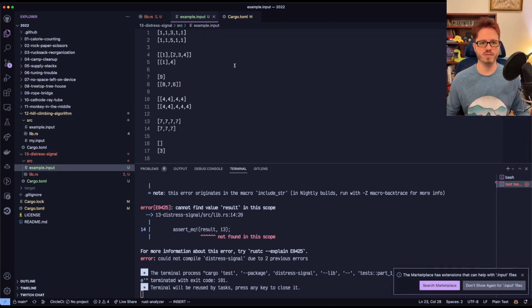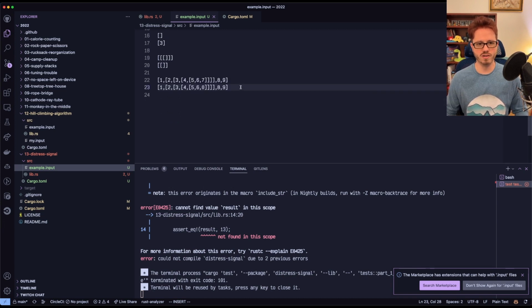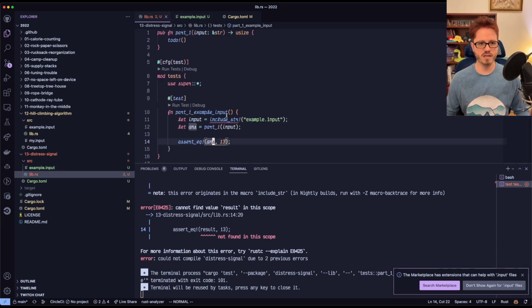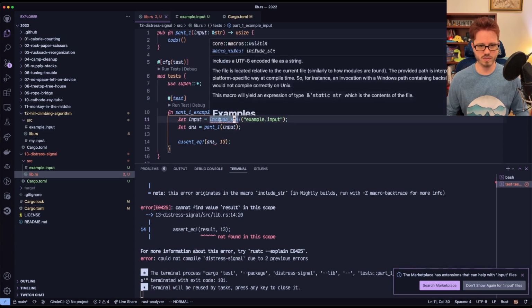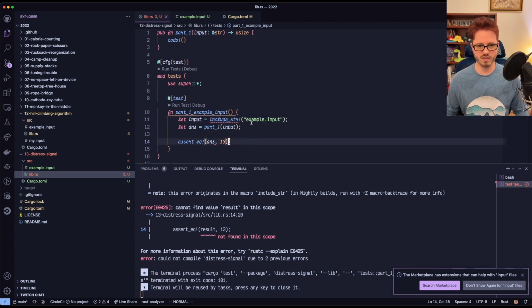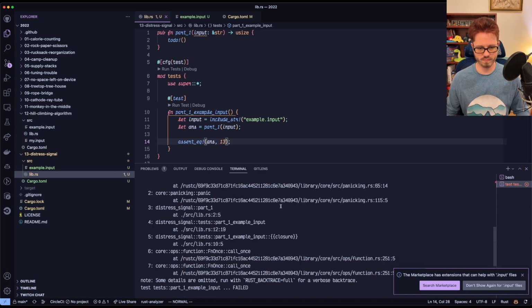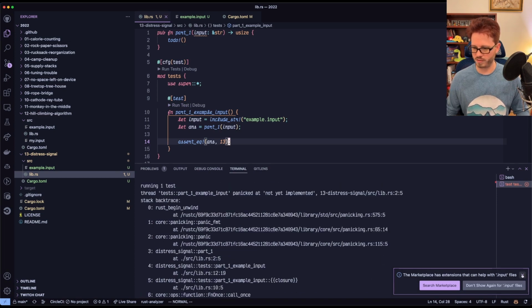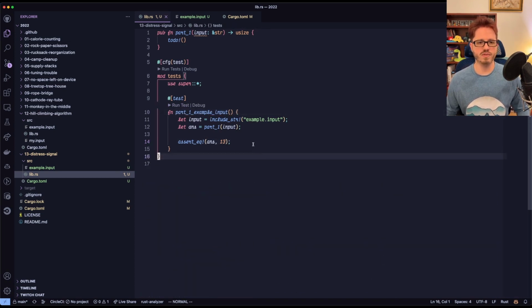Okay, so now we have our things here. And let's include string. What's going on here? Yeah, is it just that you don't realize the file exists yet? That's fine. I forgive you, but I think it exists. Not yet implemented. Awesome. Okay. So now we just need to actually start parsing this.